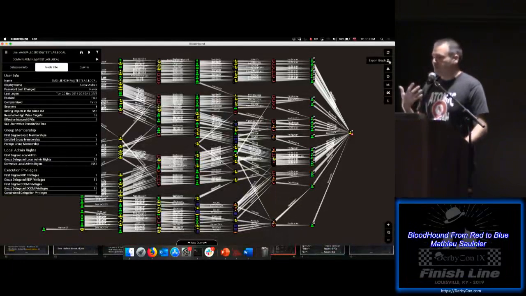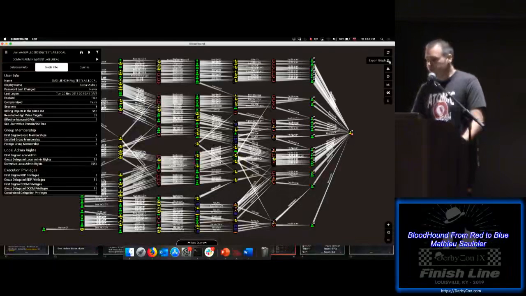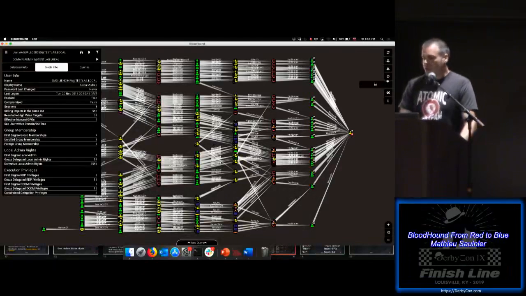So let's continue the tour. Here, you can export the graph, as we talked about, in JSON format or in an image. You saw it took a few minutes, but my database is very small. If you have a very large database, it can take a few hours to generate that graph. So you don't want to generate the graph every time you want to show it to someone in your organization.